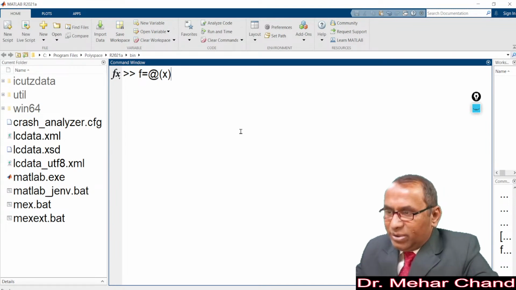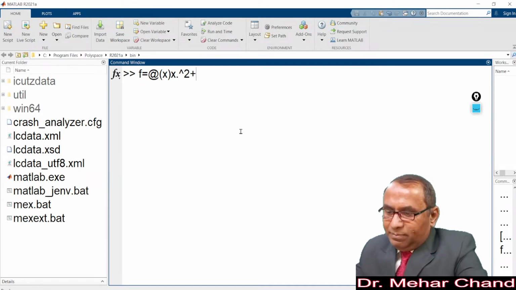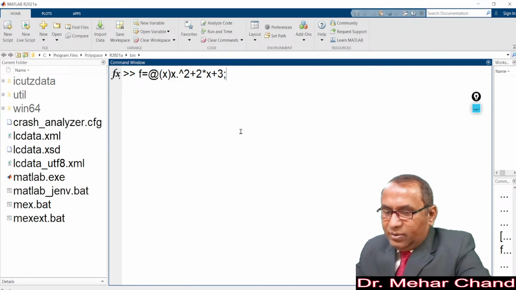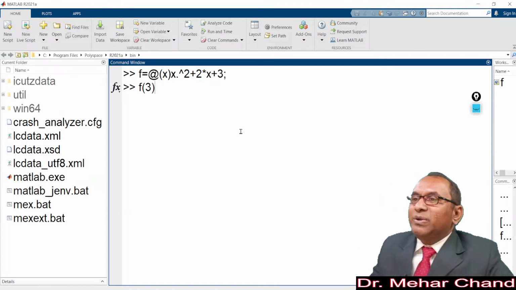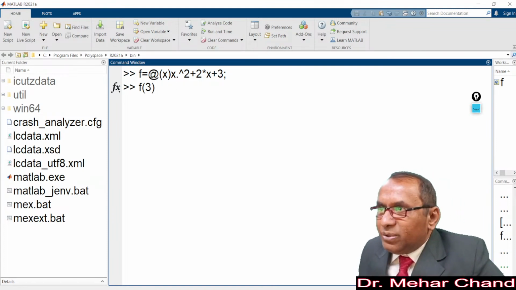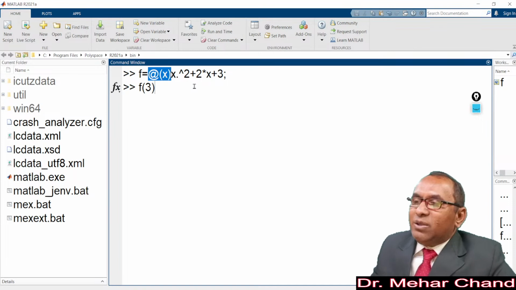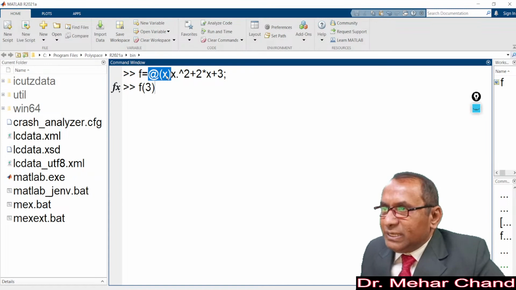Only x variable. x square plus 2x plus 3. Because now there is only one variable, the at sign is used to handle the function and also the variable which we are using.